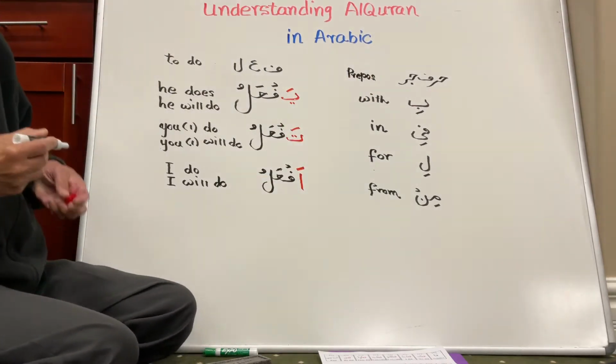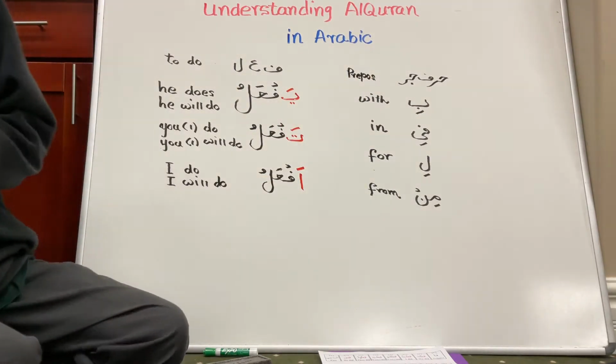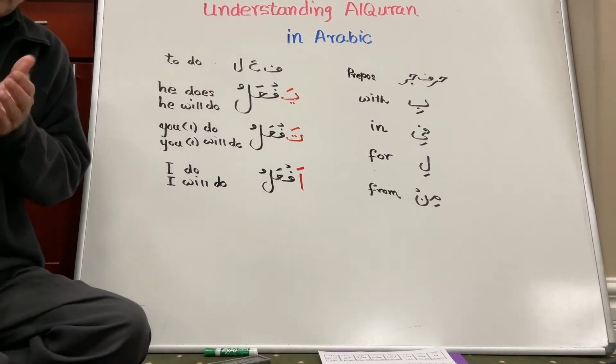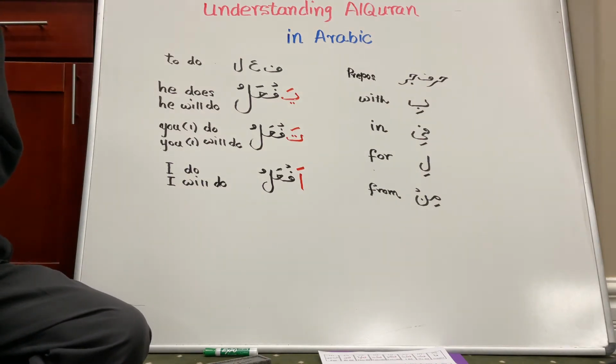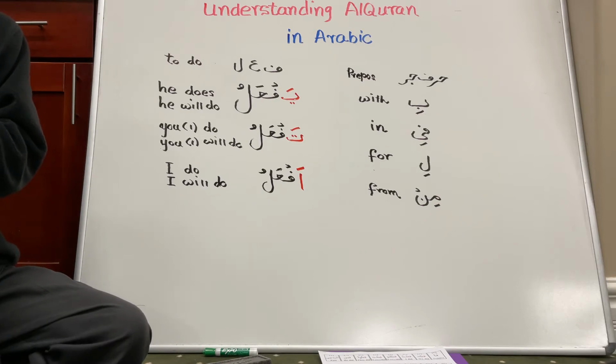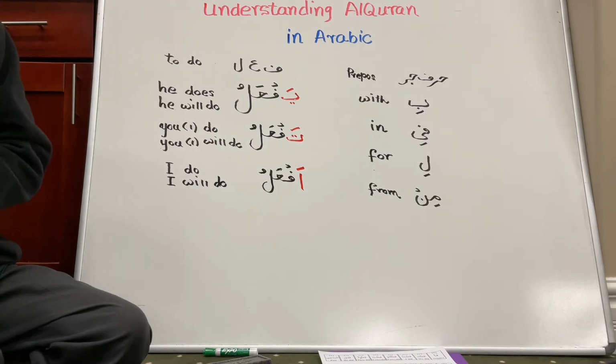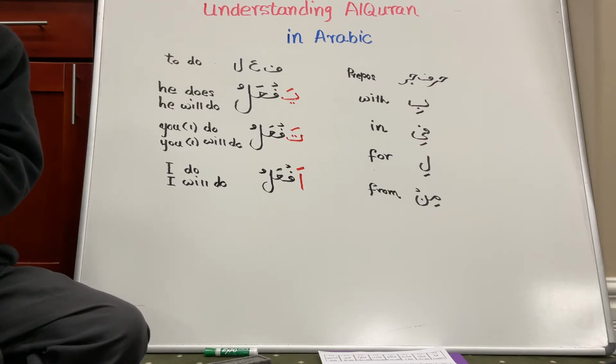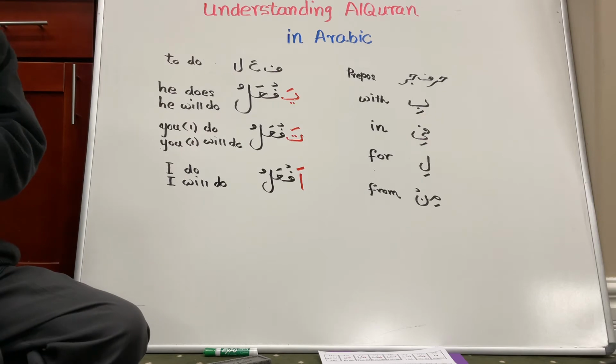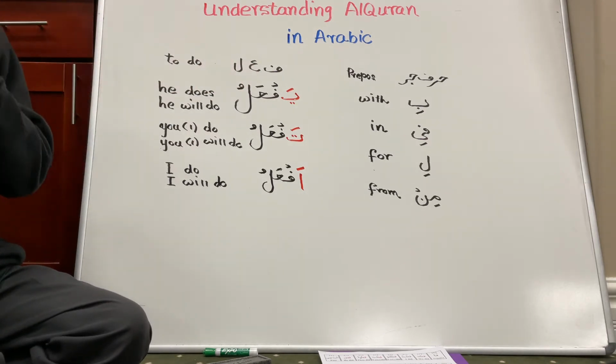Okay. And what is a preposition in English? It defines the position of one thing with respect to the other thing. If I say book on the table, then I'm defining the position of the book. If I'm saying something is under the table, I'm defining the position of that thing beneath, okay? So position, preposition, the words. In Arabic, they are called harf jar.